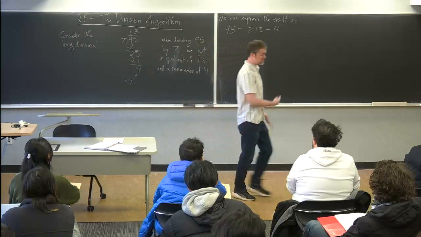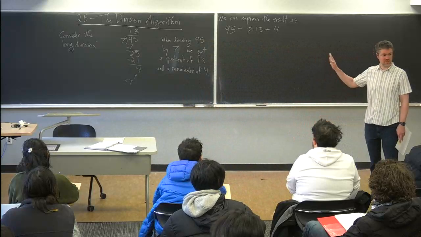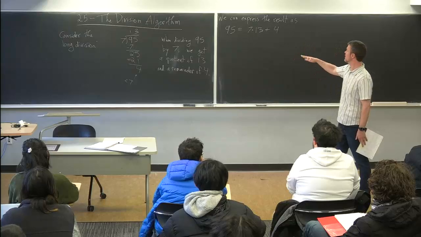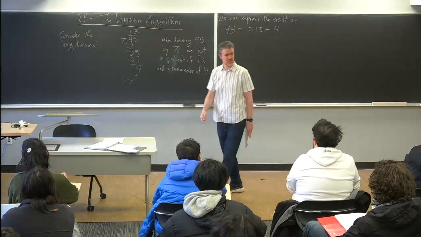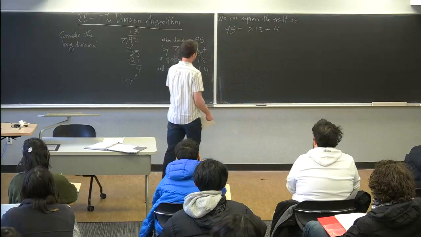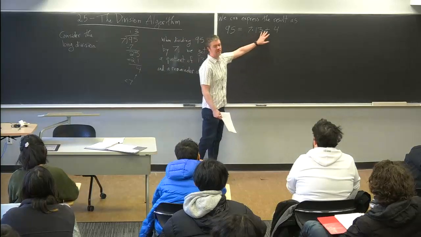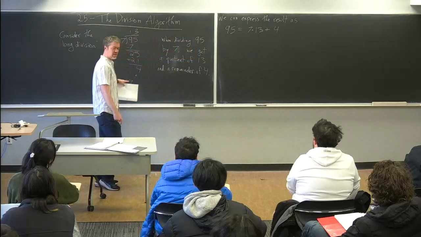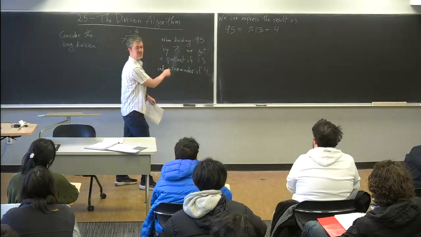So anyway, this equation is supposed to be the summary of what just happened, okay? That's the main thing we want to focus on: this equation expresses the result of a division problem. And it says your 95 is 13 times 7 plus 4 left over. Okay, now in language you may have learned a long time ago, there are words people use. We already said quotient and remainder.